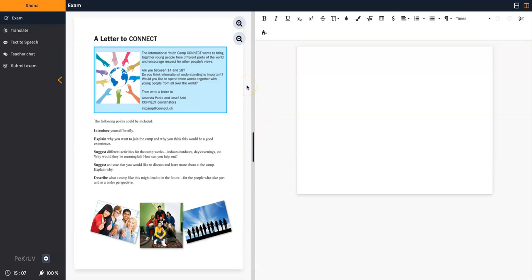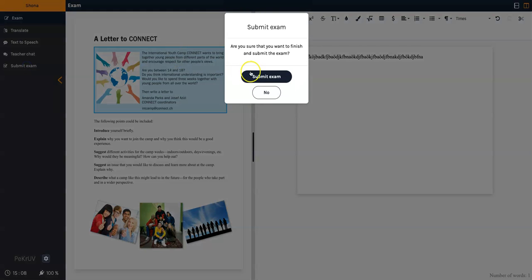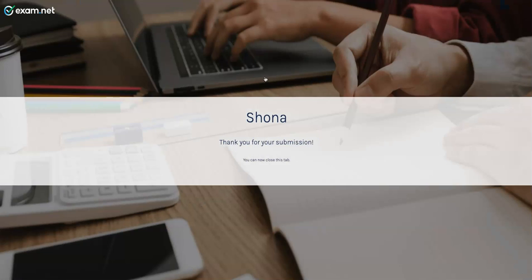Okay, once again, I'm just going to press escape so you can see everything. Okay, so here's our PDF, and Shona's got a writing space over here. You recognise it's very similar to other programs that they may well have used before. And on the side here are all the things that you've put in the settings for them to use. So Shona can go ahead, and then Shona can submit the exam. Submit the exam. There we go.